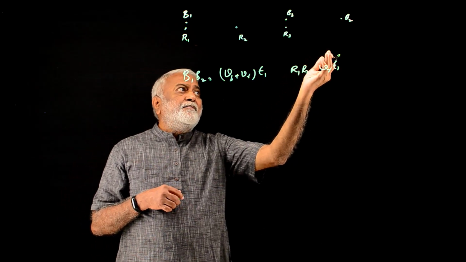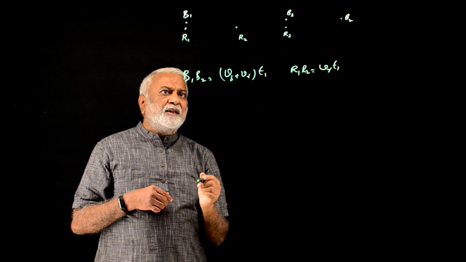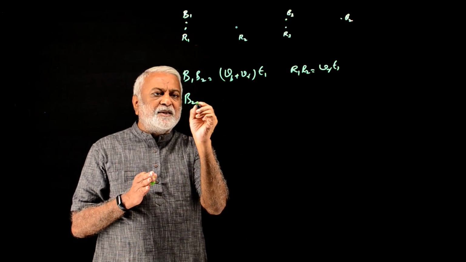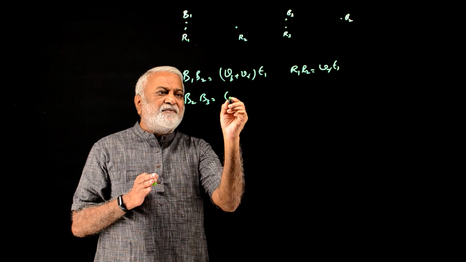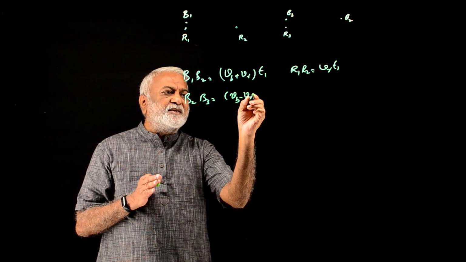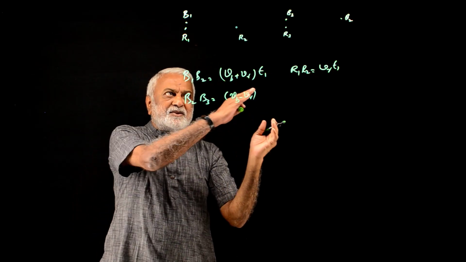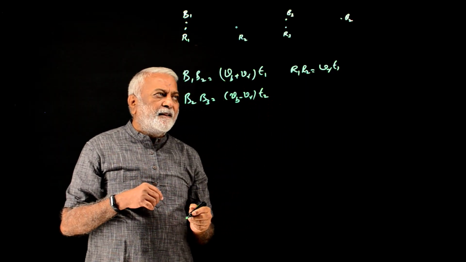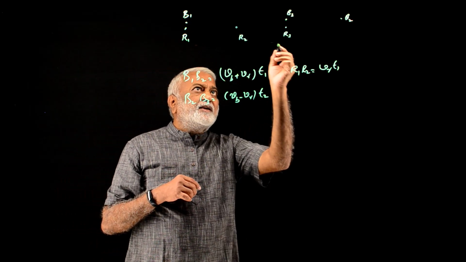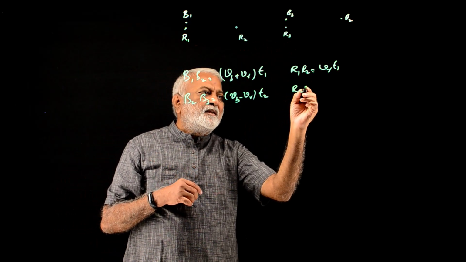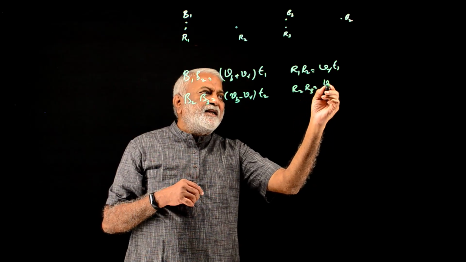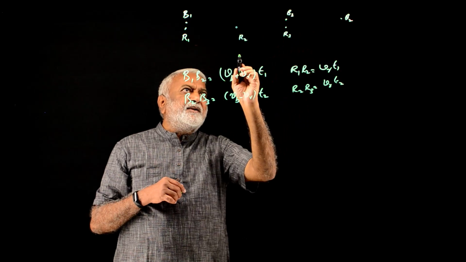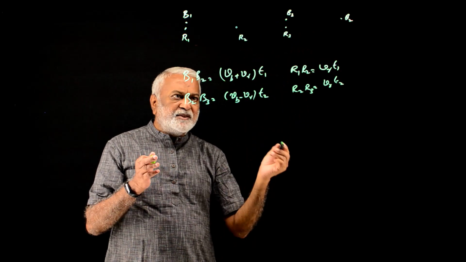And then B2 B3, well, that's traveled at VB minus VR. So this B2 B3 is traveled at VB minus VR. We are assuming that VB is greater than VR. It's traveling in this direction into, say, this is T2. And then this R2 R3 is traveled at VR. Again, that time is T2. So the time the boat goes from B2 to B3, the raft goes from R2 to R3. So this is all we can write.